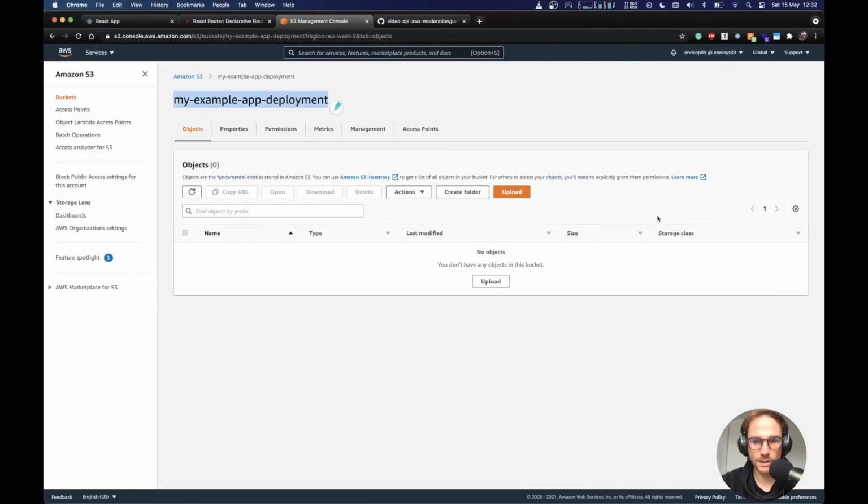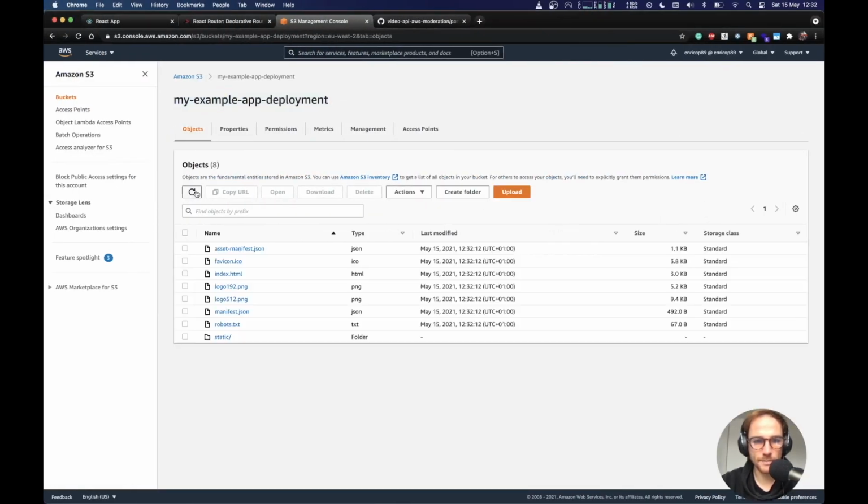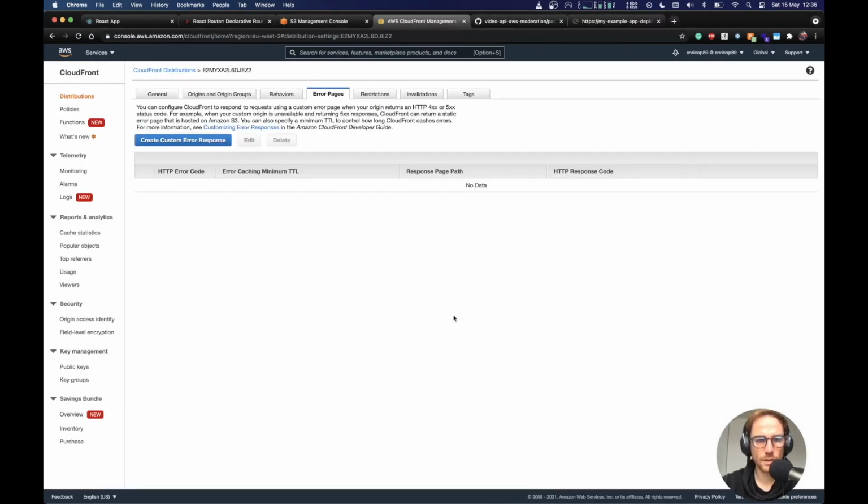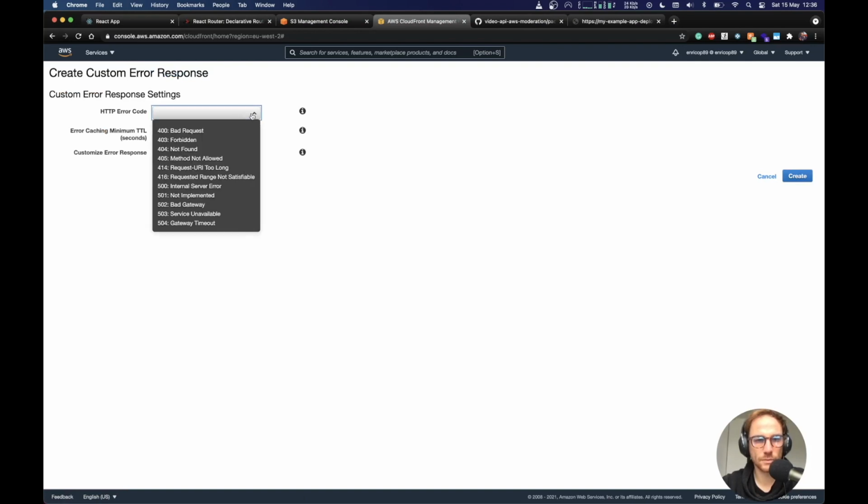We can see the results if I refresh, and we have our website up and running, uploaded on the S3 bucket. Before navigating to the CloudFront URL, we also have to set up the error pages because we are serving the React application using CloudFront. So we have to create custom error pages for two errors.